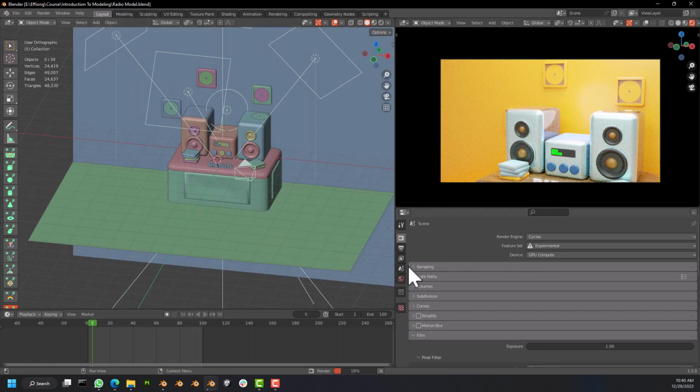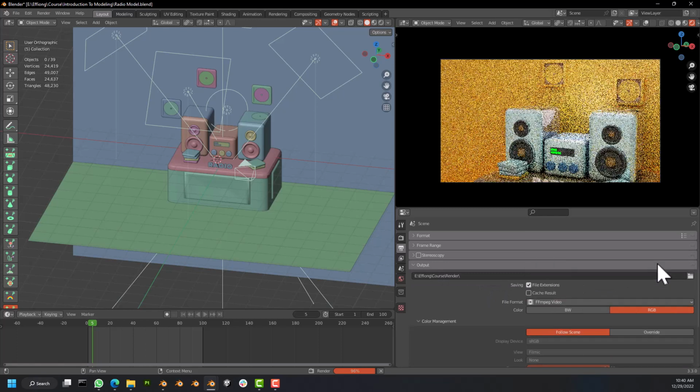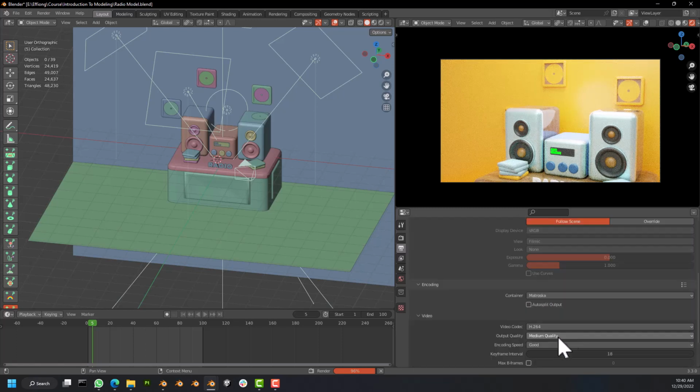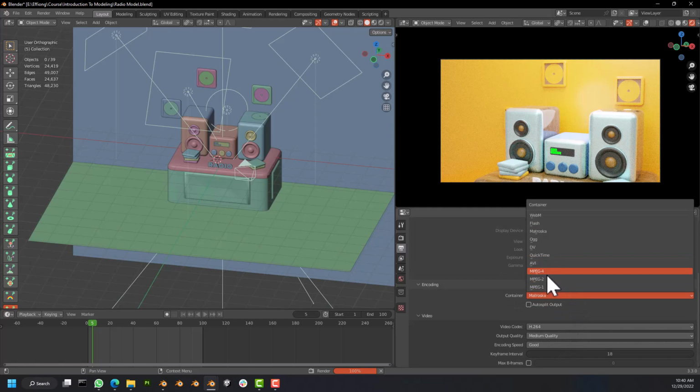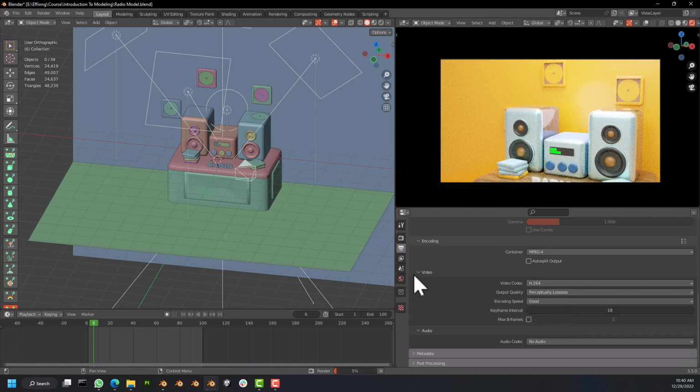Or alternatively, you could just stick to using the video. Select video, come to encoder, select MP4. For the quality, you could select high quality. I usually choose perceptually lossless. I don't know why, but I just like it. And that's it. Hit render and it renders the video output for you.